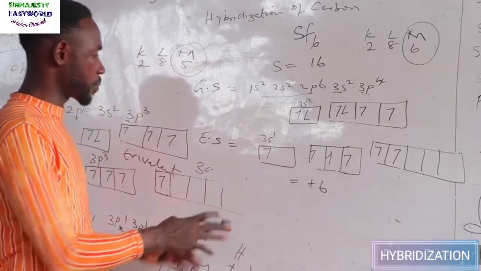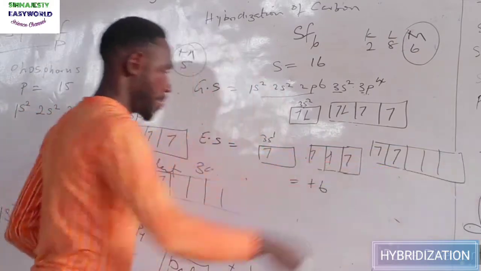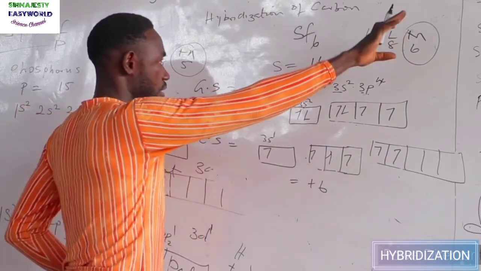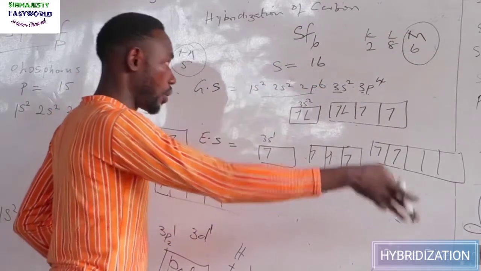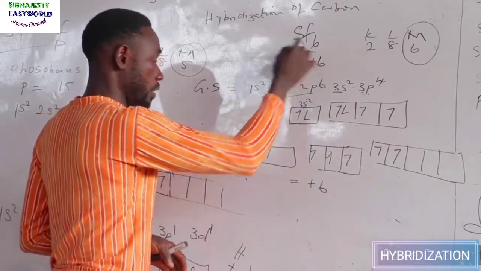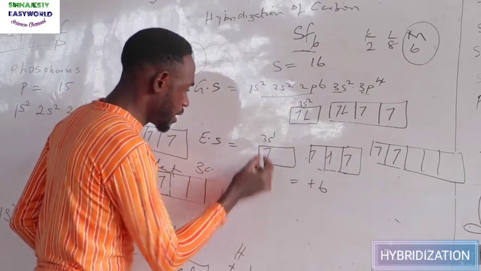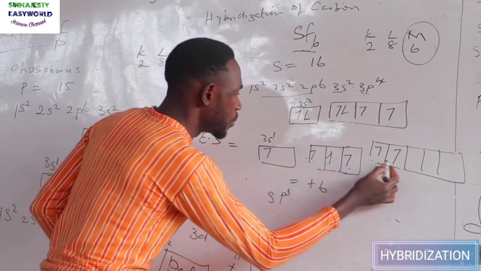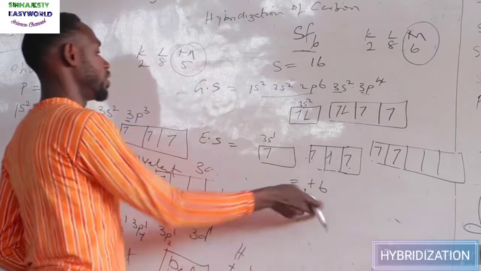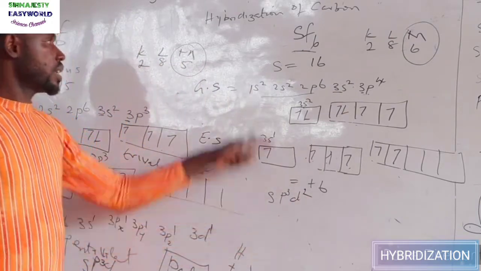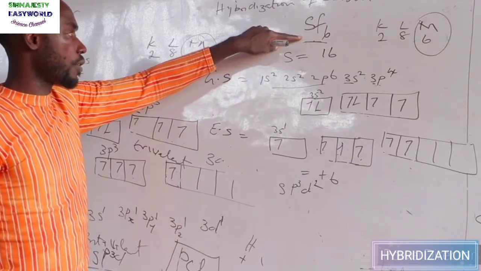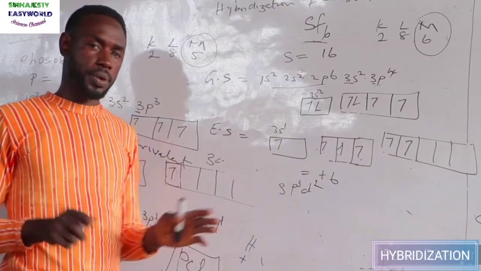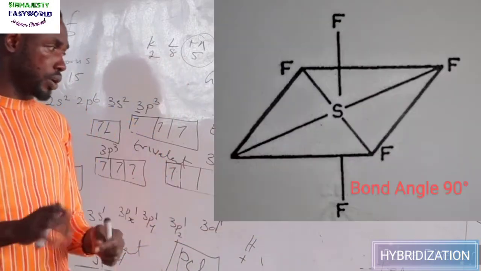Therefore, if you are told to explain this type of hybridization, when all of them mix, the formation of sulfur hexafluoride, remember that fluorine has 7 in the last shell, just like chlorine, so it's looking for 1. So it will pair up. This is a covalent compound. So in this case, how many S are here? 1. How many P orbitals? 1, 2, 3. How many D? 2. So this is what we call sp3d2 hybridization. The type of hybridization found in sulfur hexafluoride is sp3d2 hybridization, and their shapes are determined by this. They also have their own bond angles, as you see there on the screen.